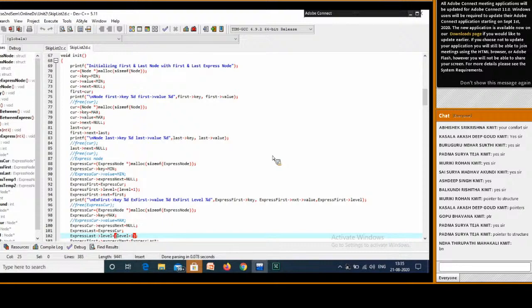Based on this particular background, please try to read the code. Now let me focus only from line number 69 to 83.